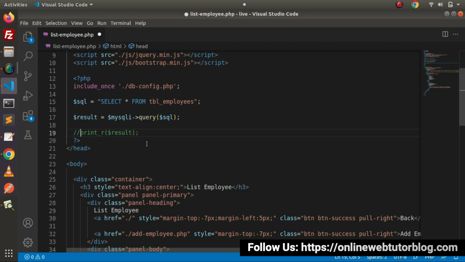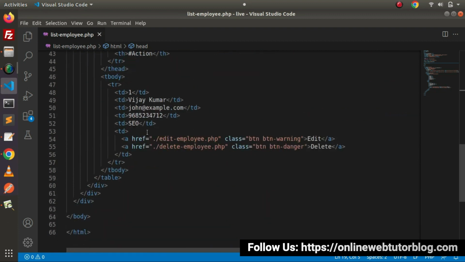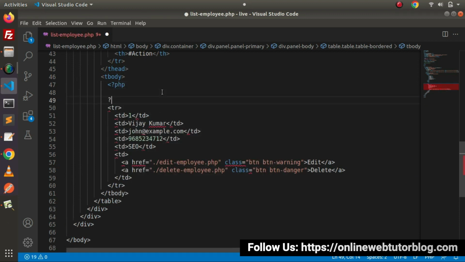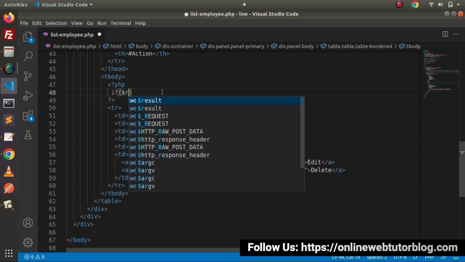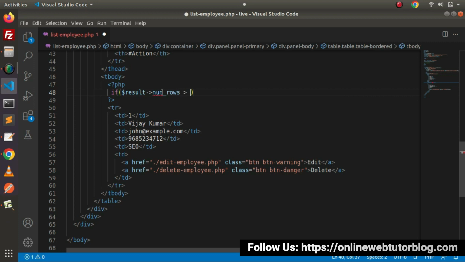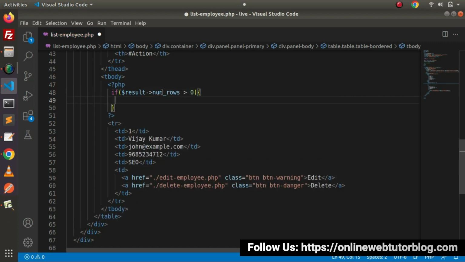Let's comment out this print_r and go back inside this tbody. Let's define a PHP tag, and here, if result->num_rows is greater than 0, it means we are getting some data.